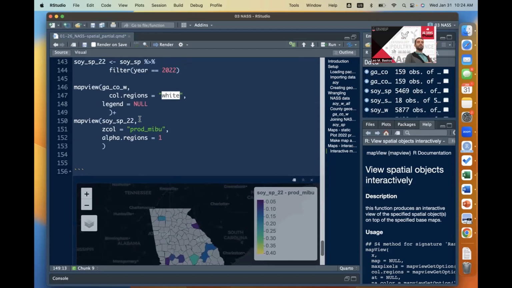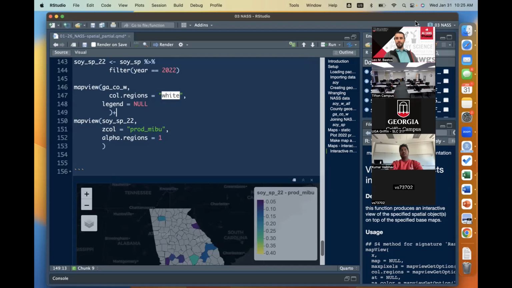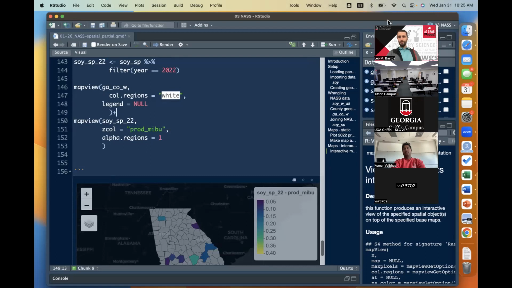I'll do some digging after class and see if there's something related to map view. The first thing that comes to my mind that I would troubleshoot is the version of the package that was installed. Did you install the package for this class, or did you already have it? I believe it was for this class, but I'm not sure.